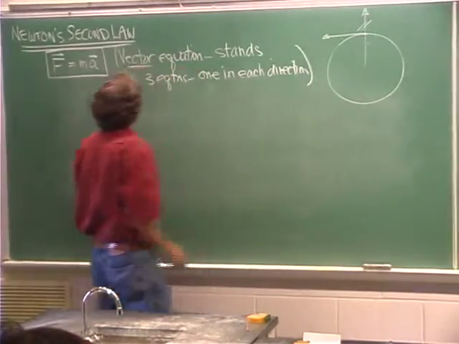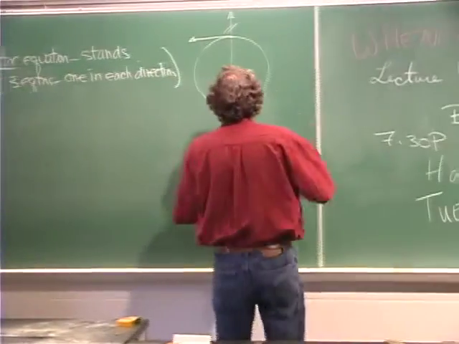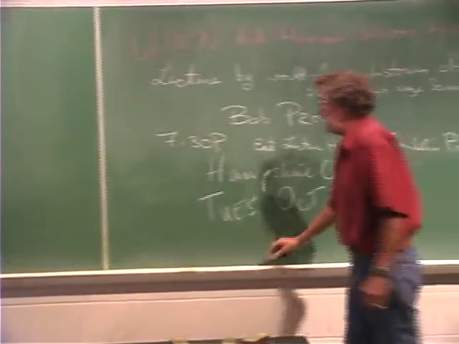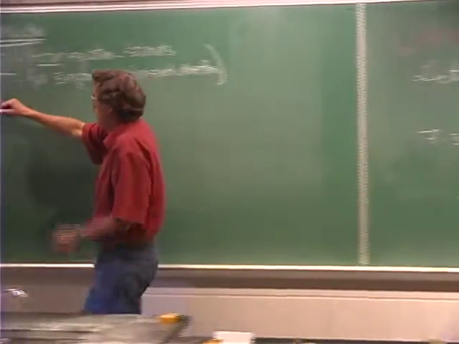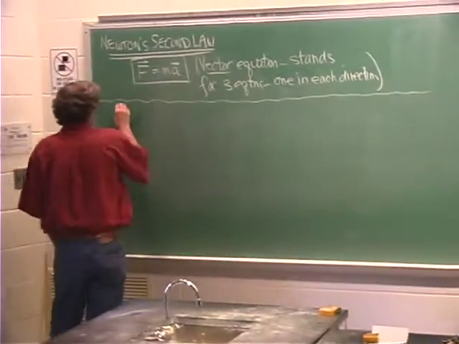Another point to be made about this: obviously, the force here that's acting on the object, if there are several forces acting, I mean the vector sum. So your first order of business is to add those forces up as vectors, and the total force acting on the object is going to determine its acceleration. Last time I was in the process of making a list of kinds of forces.